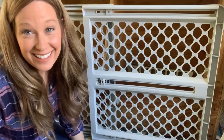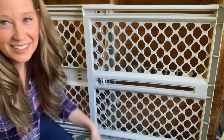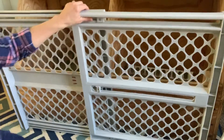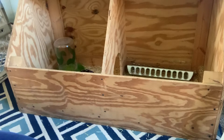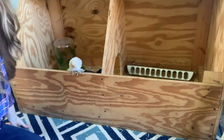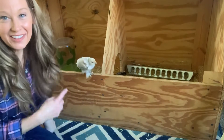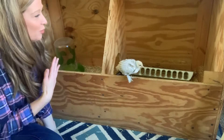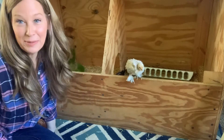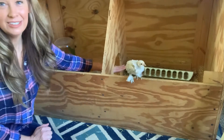So are you ready to see? They get a little crazy when I move this gate — I think you'll see why. Here we go. Hi chicks! There they are. So as soon as we move the gate, they jump up here. That's why we have it on there. But it's this really cool big box — it almost looks like a mini barn and it's divided into two parts and it has a little chicken hole.